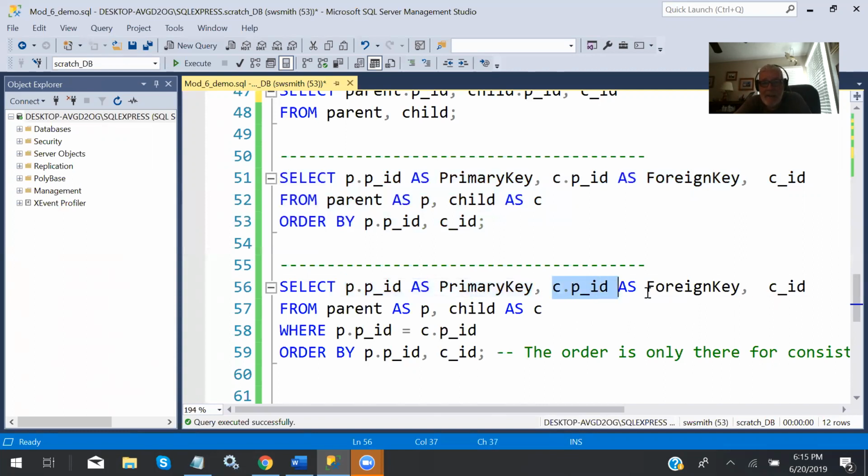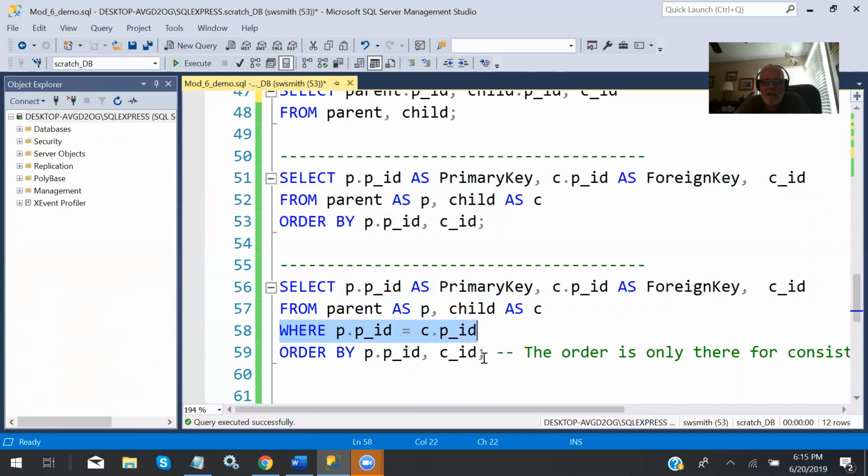Select C.PID as foreign key. I renamed it. I could have named it child.PID, would have been fine. And finally, CID. From parent as P, child as C. Oh, here's the important piece of it right there. Where the parent ID is equal to the child ID.